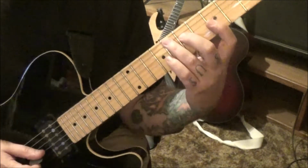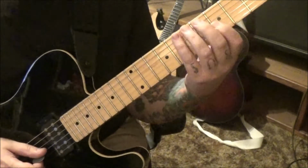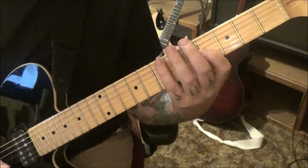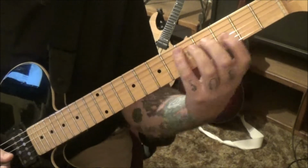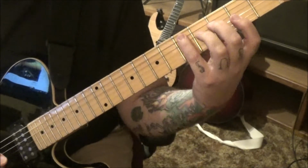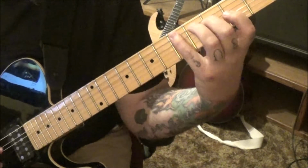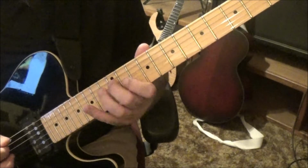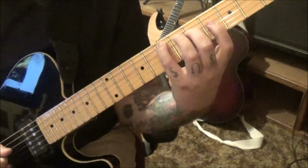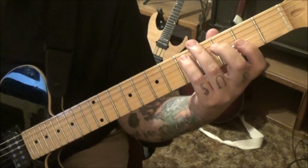Now we're going to hit the 5G, slide to 4. Okay, it's a minor, the other one was a major. So 5 slide 4 on the G, 5D, 7A. 4G slide to 2, 3D, 5A. Yeah, that's cool. You can just make up concepts with that for the sake of practicing. Okay, third D minor. From there, that's the last one.